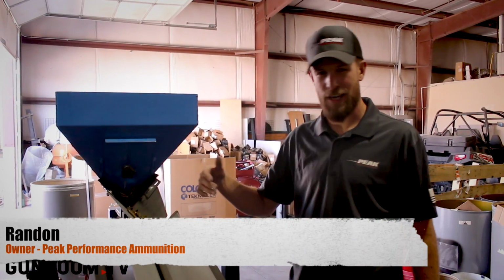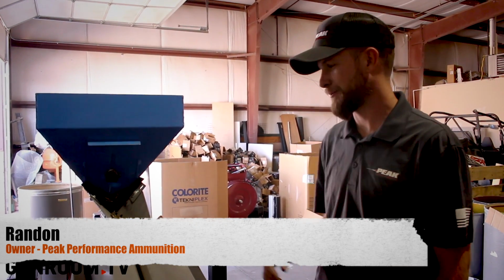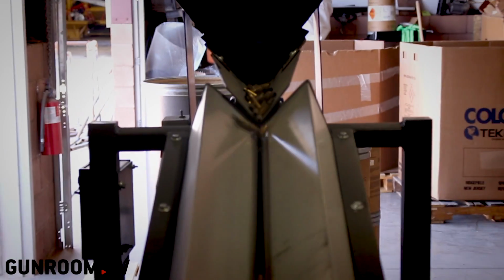This machine is kind of the first step of the operation. We bring in range brass from ranges or police departments or anything like that, and you go through and sort the brass. This one sorts by diameter.